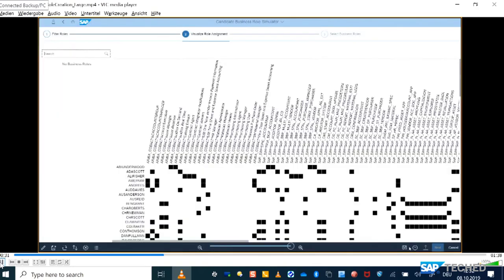Let me stop this here so that you can see this in detail. So here you have on the left side the names of the users, and then in the columns you see all those roles. And if you look in detail, you see there's Ariba stuff. I can also check here. There's ERP stuff and so on. So all of those roles, and whenever there's a dark block there, it means that a single role is assigned to a specific user.